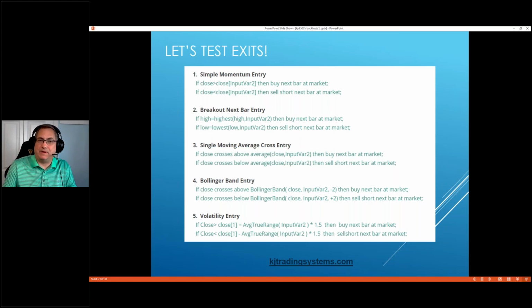A lot of people use things like that. Simple moving average crossover. I mean, I think everybody's used that before. A Bollinger Band entry, and then a volatility-based entry. So these aren't exotic entries. They're pretty standard, but I think a lot of trend followers will use one of these or something similar. So it's a good test of all the different exits. See how the exits perform with different entries.